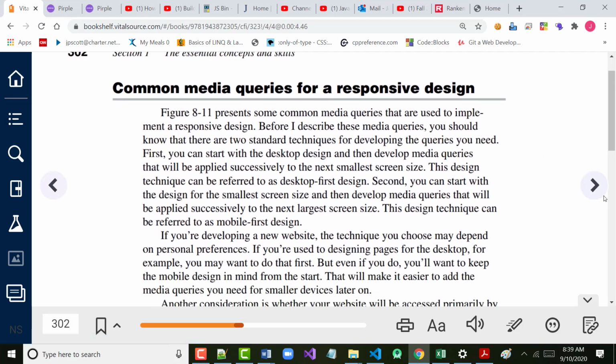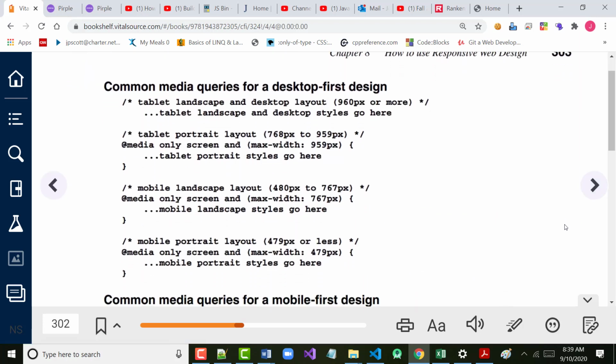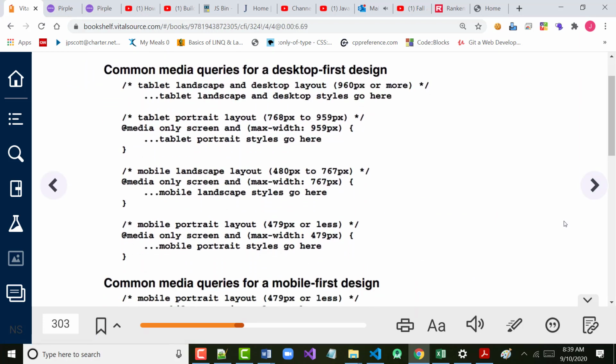All right, so here are some common media queries. These are the sizes. Now, one thing to realize is this book, to my knowledge, has a 2019 date on it, which means it was probably written in 2018. What that means is these may not be exact.